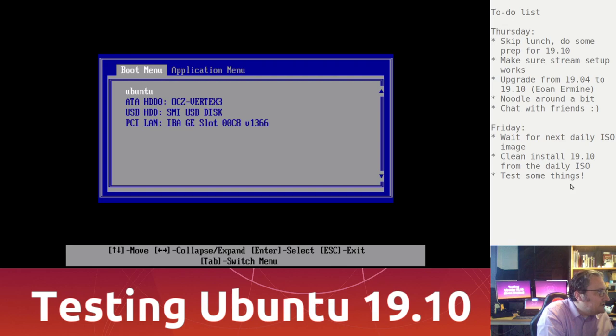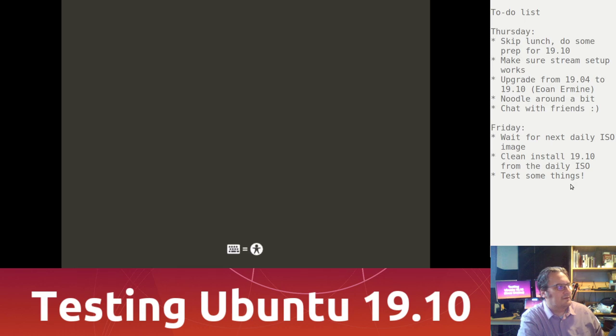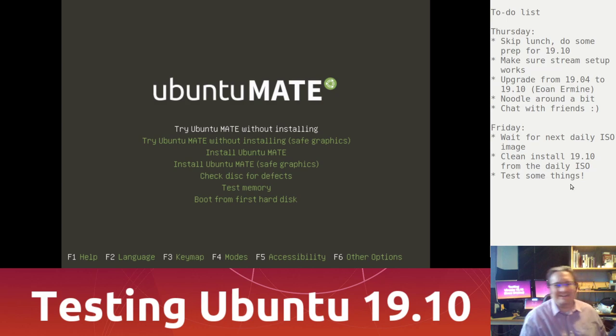So I want to use the USB disk. What is it? It's Ubuntu Mate. You chose wisely, everyone. So this is the Ubuntu Mate 19.10, the same daily image from today. I don't know how different it's going to be from the image we tried earlier, but let's give this a go.